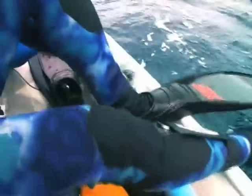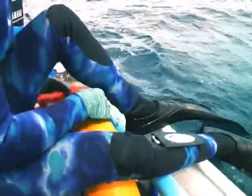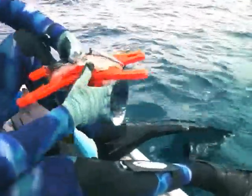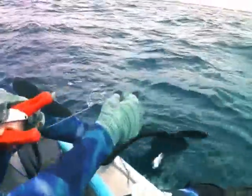The really cool thing about cuta is that they can get really inquisitive, and there's many ways you can pull them in. One of the ways you can pull them in is using a flasher. There's different types of flashers, noisy ones and quiet ones. Different days will determine what kind of flasher you will use.